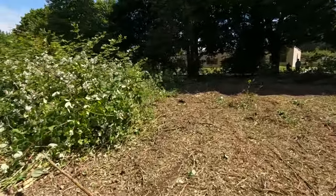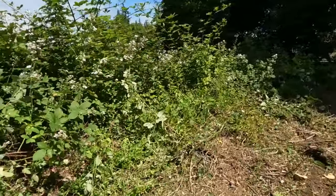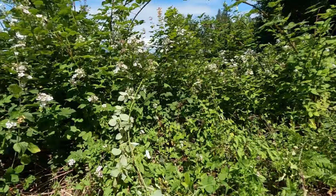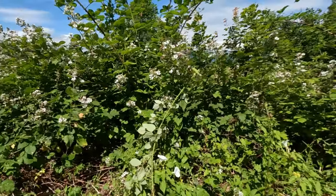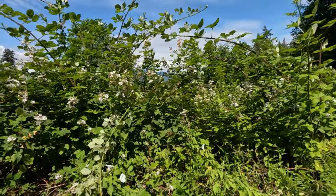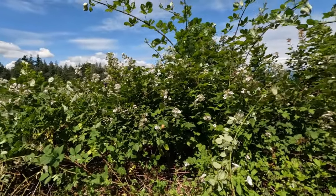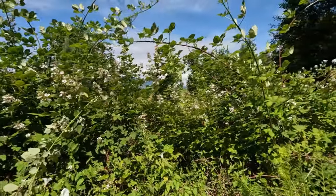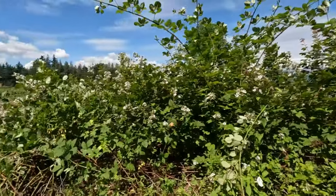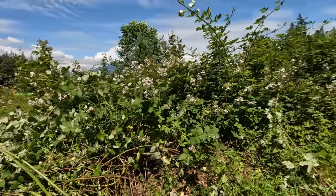So these blackberries are not native to the Northwest. They're a bit of an invasive species, but it's also primarily what the bees around here get their nectar off of this time of year, with all these blooms. So don't worry, there's plenty of them around.